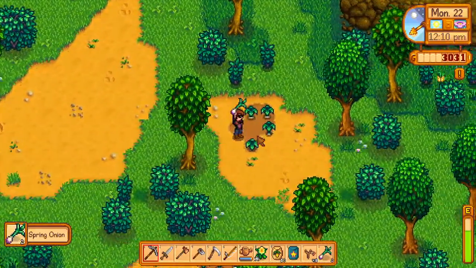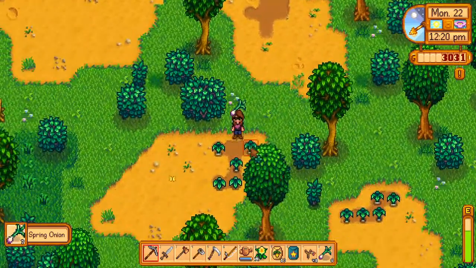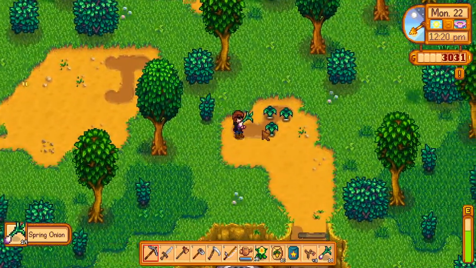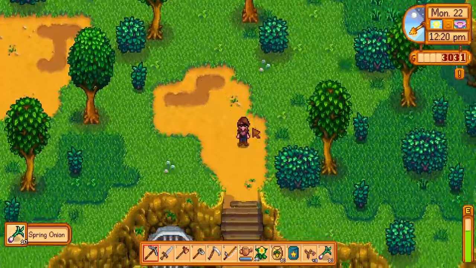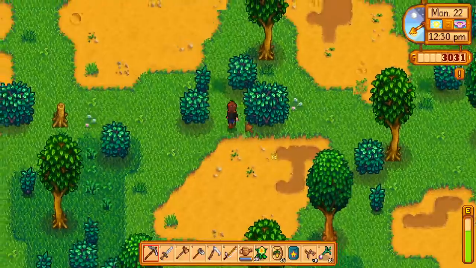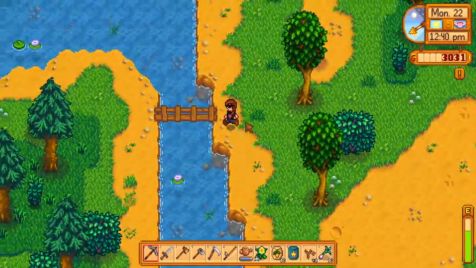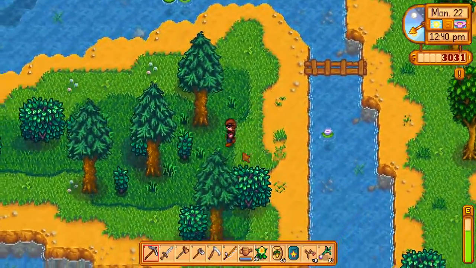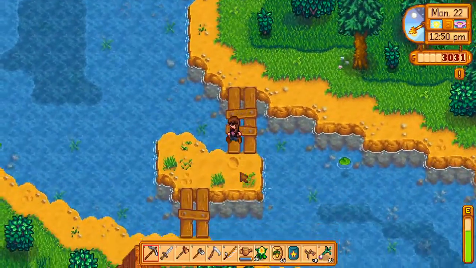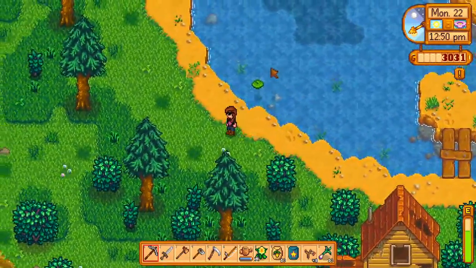Alright, this kind of baffles me that on our worst luck days we're finding more than we've ever seen, even than on the good luck days, but fine. It's fine. Spring onions are not required for any bundle, so you get to keep everything that you find. There usually aren't spring onions over here, but it's nice to loop around because sometimes you get extra forageables. This is also a decent fishing spot, if a little out of the way.